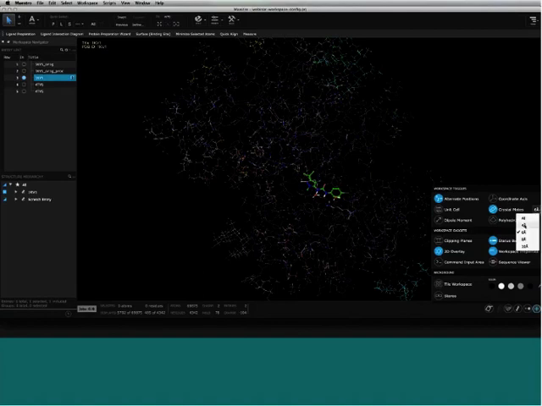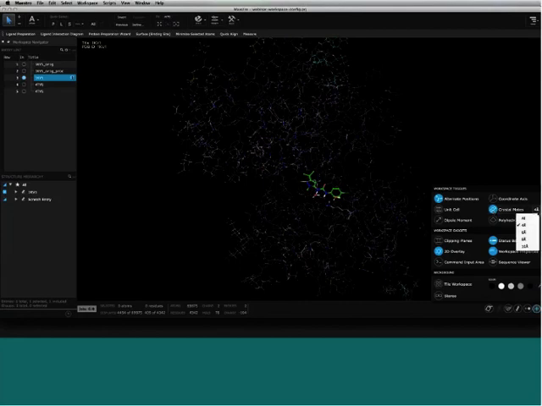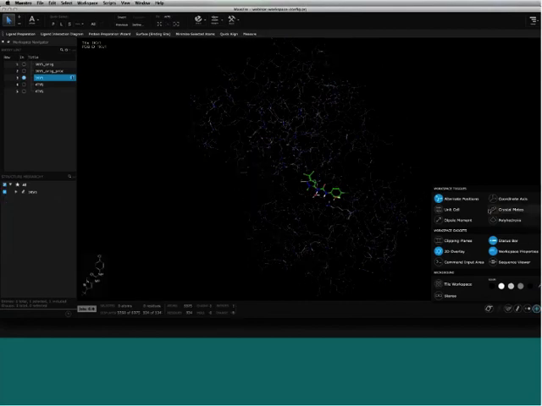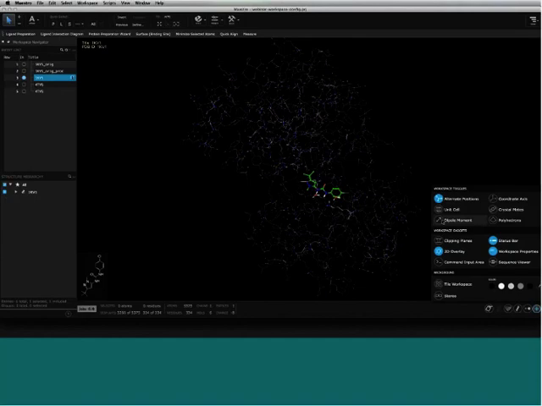The default was 4 angstroms, but we have 4, 6, 8, 10, or all. And once we turn it off, that'll become disabled, but it'll keep the setting for the next time you turn it back on. A couple other ones: this wouldn't have a dipole, I'm pretty sure, but if it did, you'd be able to toggle it on and off there, and polyhedrons, which is something we run into more with our materials science users, you'll be able to toggle there as well.